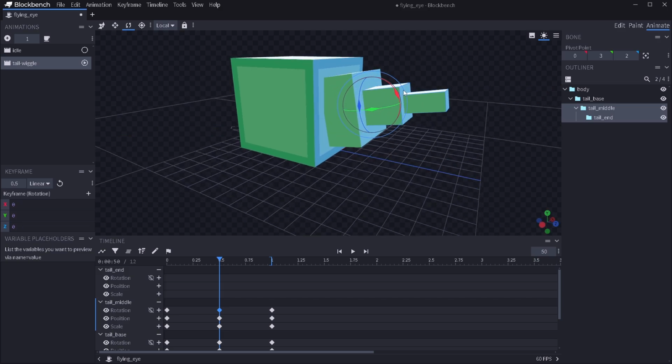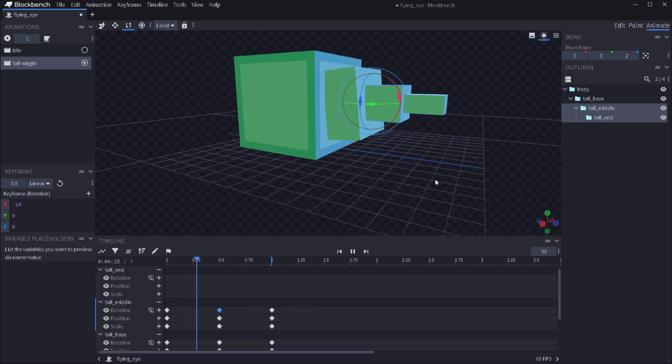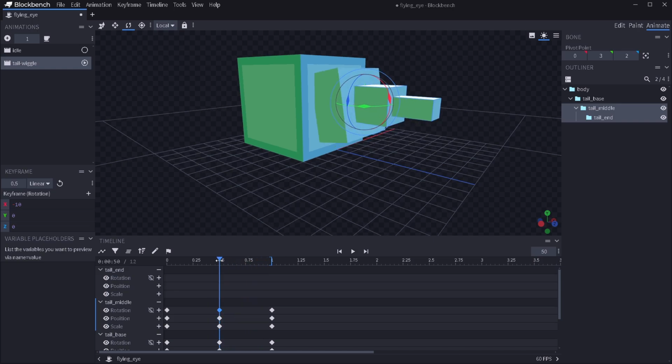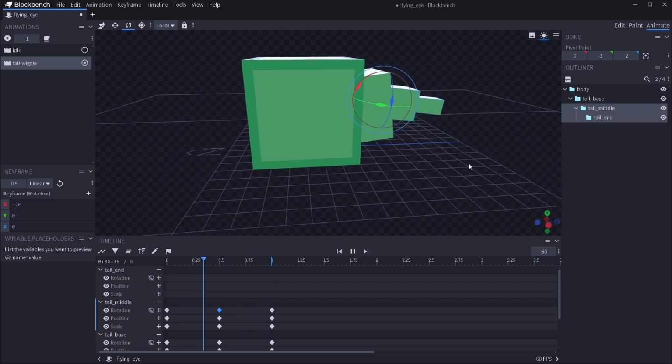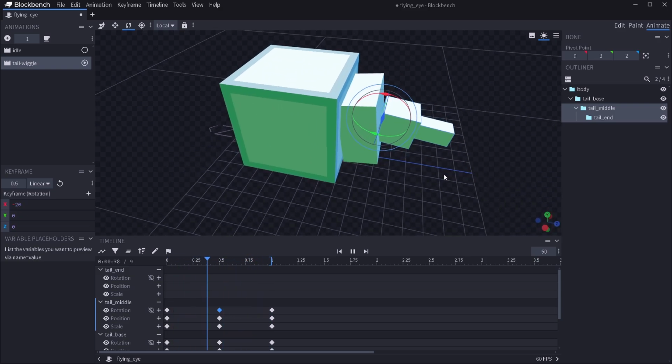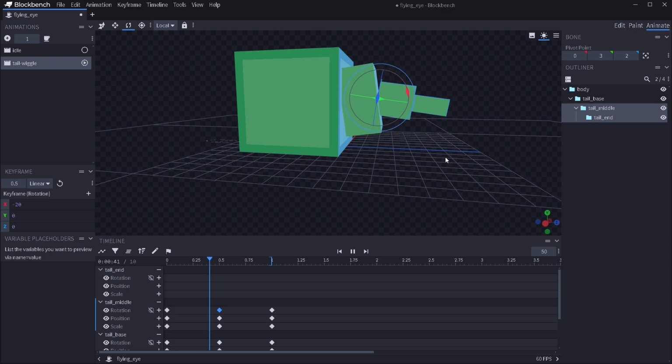No, not that way. That way? Let's just have a look. Okay, we need to... It's kind of difficult. I could change its position and move it further in, but I'll look at that in a minute.